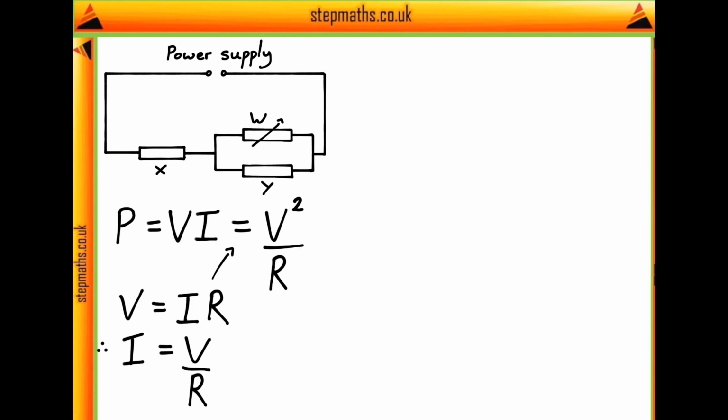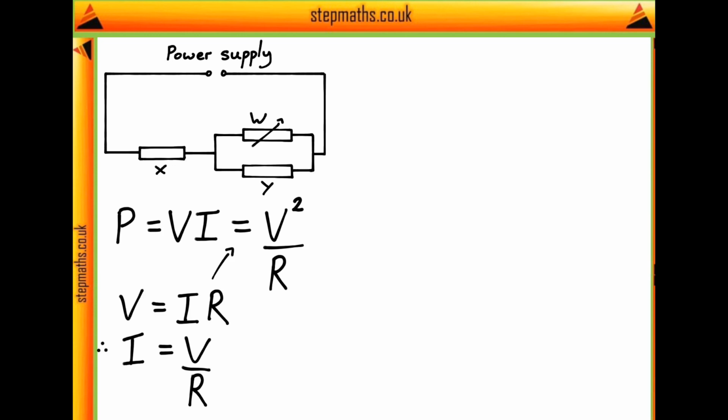Now, bearing all that in mind, let's have a bit of a think about element X. The power across element X is given by the voltage across it, multiplied by the current through it. So how about we have a go at trying to find the current through the element, so that we can then try and find the power. Since this element X is just in series with the power supply, to find the current we can just go ahead and find the current through the power supply, through the whole circuit. To do this, we can divide the voltage of the power supply by the resistance of our circuit. So we need to find the resistance of our circuit.